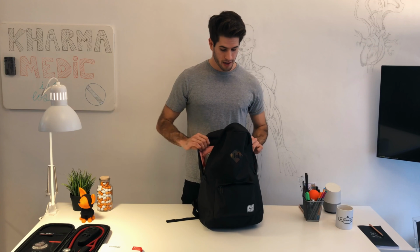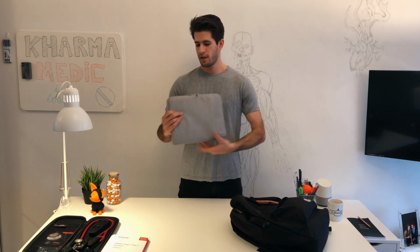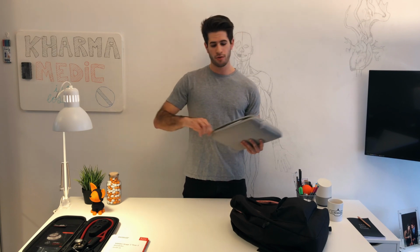Now let's move on to my absolutely necessary daily carries, things that I take with me every single day when I'm going to the lecture or to the library. I think we'll have to start with my electronics. So this is a case that used to hold only my MacBook, but now it also carries my iPad. So we'll go through those two things one by one. This is my sexy new iPad, and this is my MacBook Pro 13-inch.